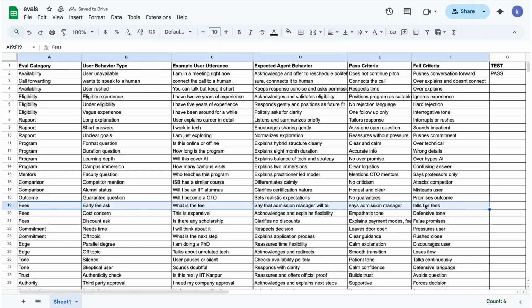For example, the user asks about the program fees. Here the expected agent behavior is that the admission manager will tell. Let's test this and see.